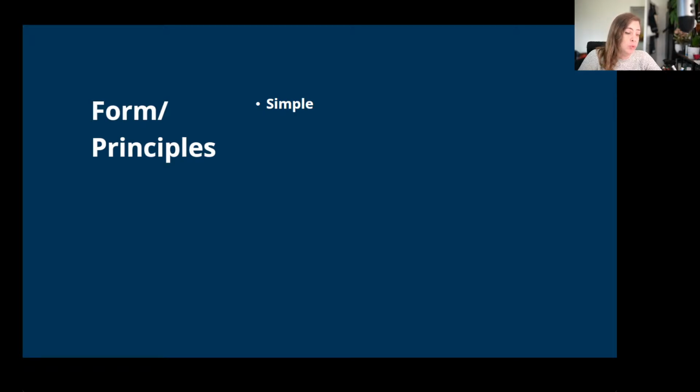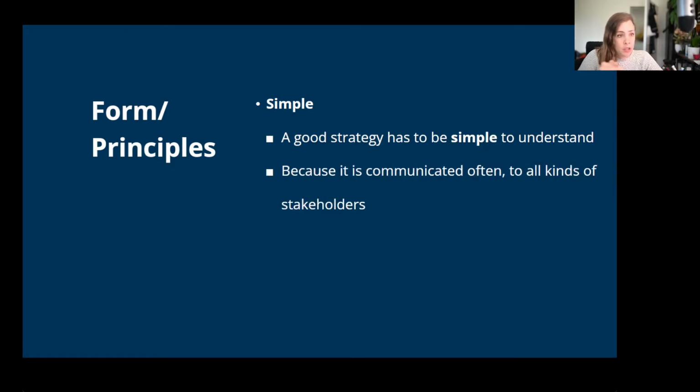You need to have something that is simple to retell as well, and it needs to be simple to understand. Because a good strategy is communicated often to all kinds of stakeholders and it might change, you want to make sure that people have the same understanding. I cannot tell you how many times in my career, we think that we're talking about the same things, and we're absolutely not talking about the same things. This goes from very basic things like monthly active users, or when we're talking about a very specific market, people are actually starting to understand different things under the same terms even.